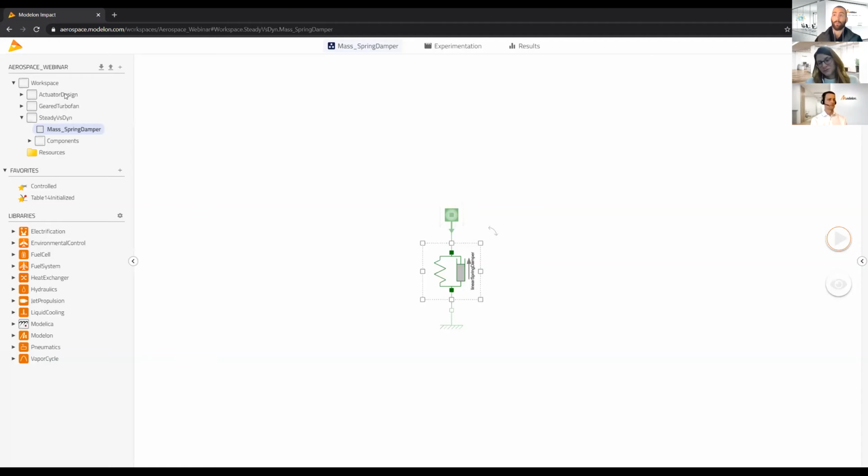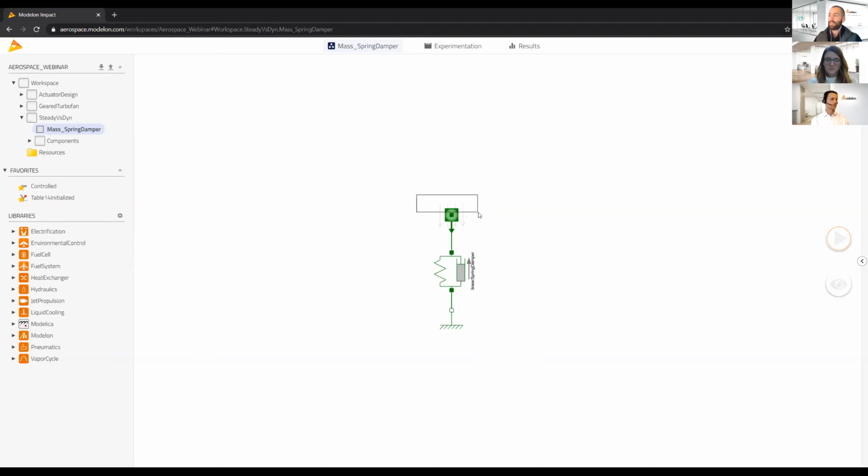And in the last part, I will present the actuator design web application on which we will size a hydraulic actuator based on a mission profile. And this is available through a nice, simple interface, which is a really good way to spread the model to a broader audience without letting them make all the changes you don't want on your model, just performing a set of actions on it. Great, so let's start with this steady state versus dynamic example here.